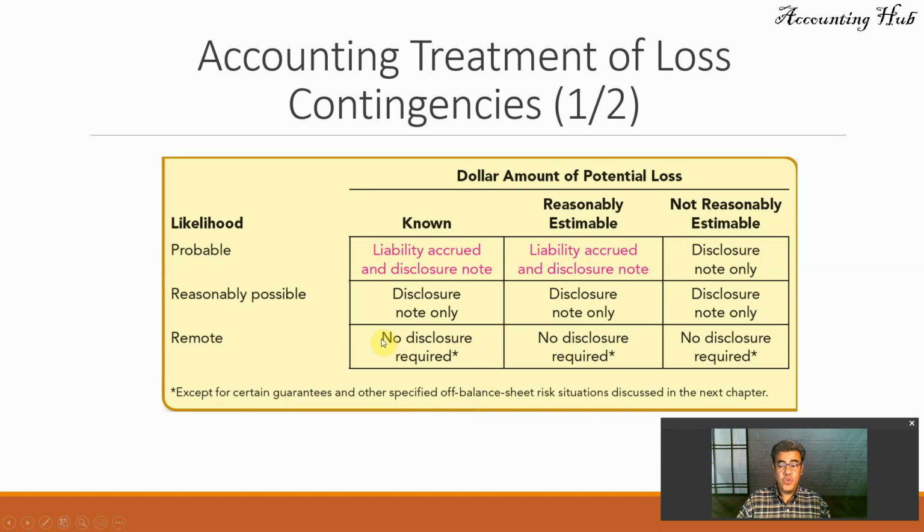But usually, for remote, we do nothing. Reasonably possible, we only disclose it. Probable, we accrue a liability if we know the amount or if we can estimate the amount. Otherwise, we only disclose it.